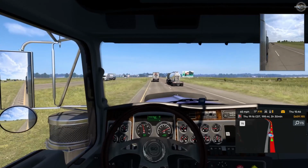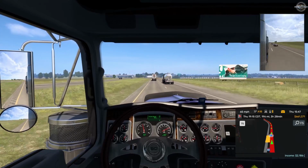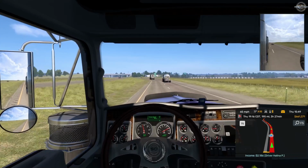Of course, I'm going to go past this guy, and he's going to speed up, and I'm going to get boxed out here. This AI traffic, I tell you.